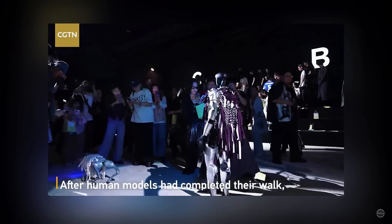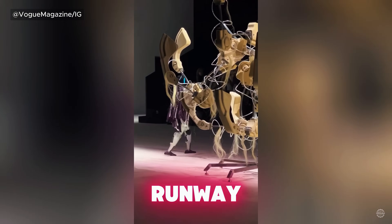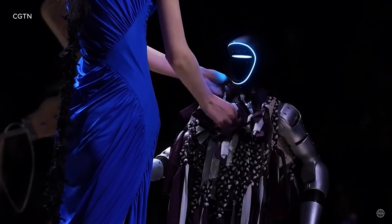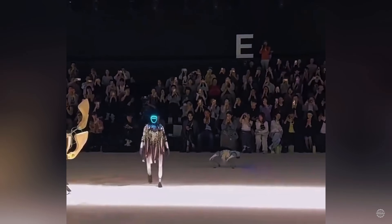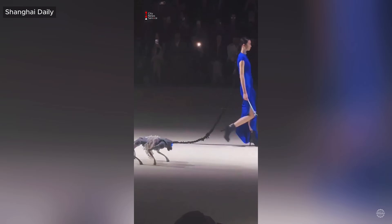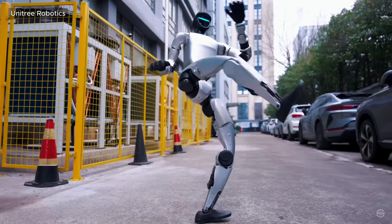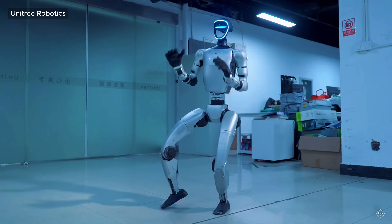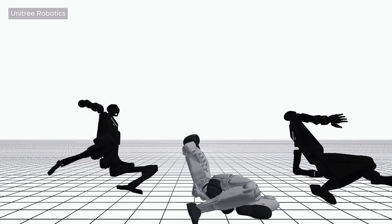At Shanghai Fashion Week, Unitree's AI-powered robots stole the show. A G1 humanoid robot made its runway debut during the NMTG Fashion Brands show. The short humanoid interacted with a model who adorned it with a 3D printed necklace shaped like a deer, a symbol of harmony and hope. It was accompanied by a Unitree quadrupedal robot that performed a mid-stage flip to reveal a custom outfit. The Hangzhou-based robotics leader has been frequently sharing the progress it's making training the G1 humanoid robot using reinforcement learning in NVIDIA's Isaac simulator.